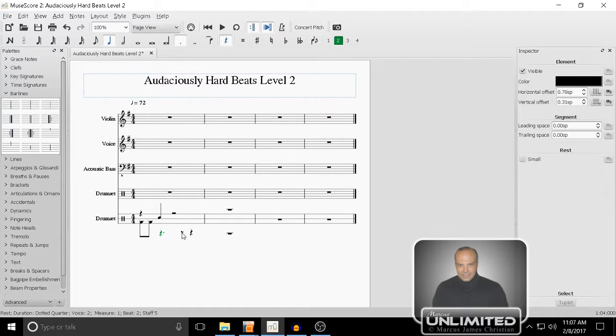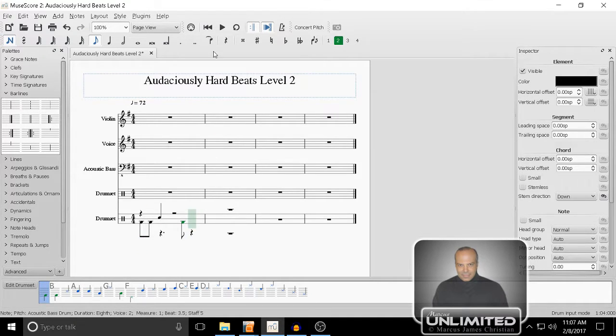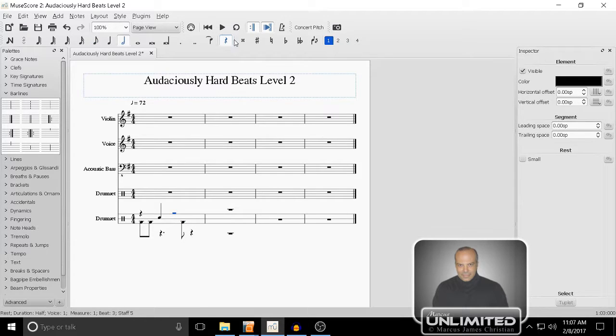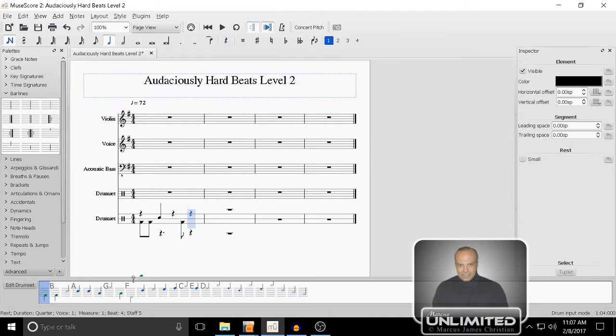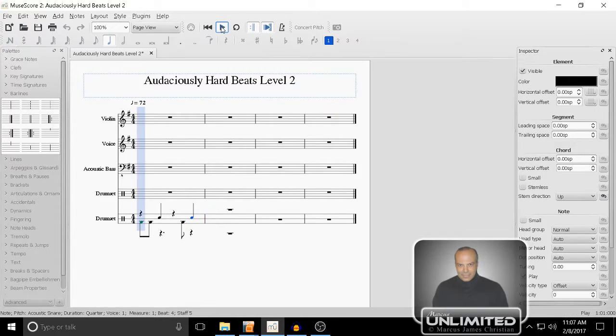Okay, and now right here I want our notation of our bass drum to drop right on that guy, and that should be good, the rest of that. So now we have what we want. Cool. And we're going to drop on this puppy here. I want this just to come in at a quarter note. There we go. So we just made our change there with what we wanted highlighted, and we're going to come over here, and I'm going to press the letter N, and I want this snare drum right here, you know, so it's just reminding us of what we have there, and we just come in there and drop that right where we want it.